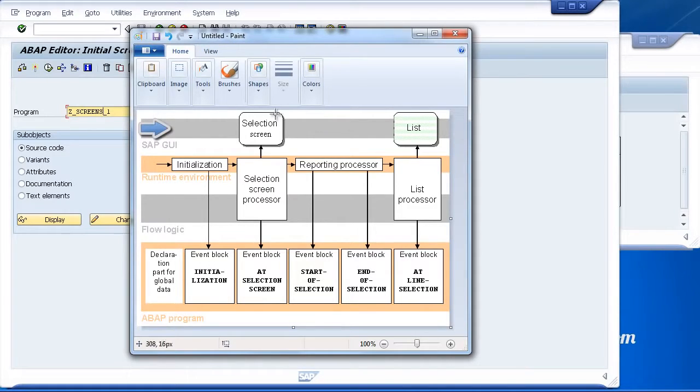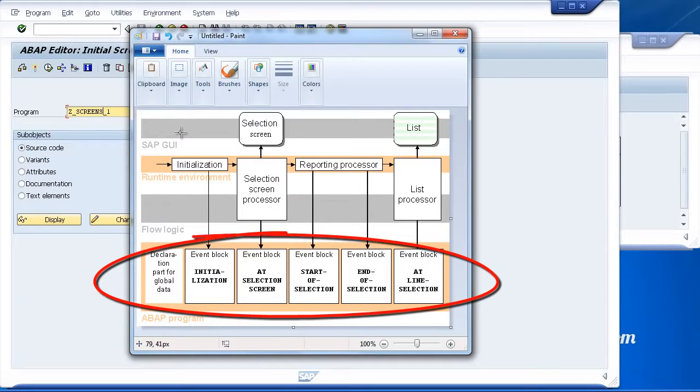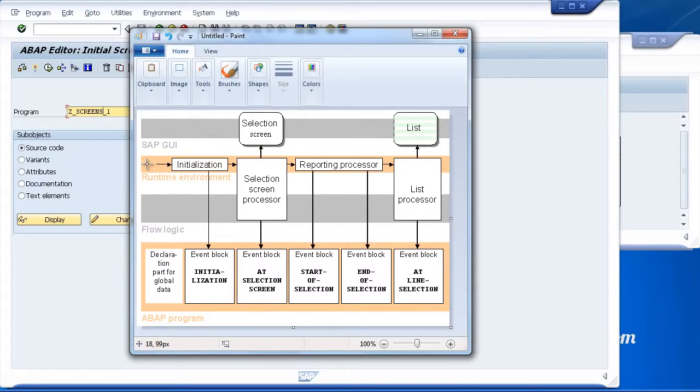Here we have the SAP GUI, so that's what the user sees. And you can see we have a selection screen, and then we have our list output. Now, when our program starts, the first thing the system does is check your program to see if you have included any processing blocks. And if you have, it will determine which ones you are using and will follow this sequence of events to execute those blocks. So we can see when the program starts, our program global variables are declared, so the system reserves memory space.